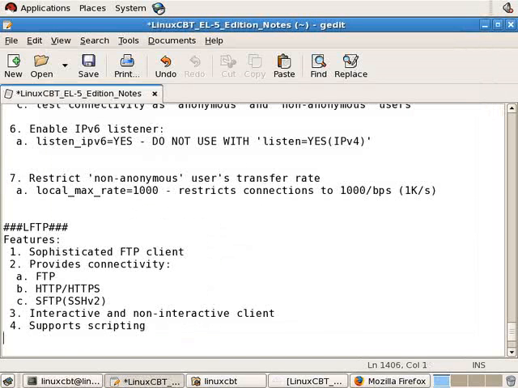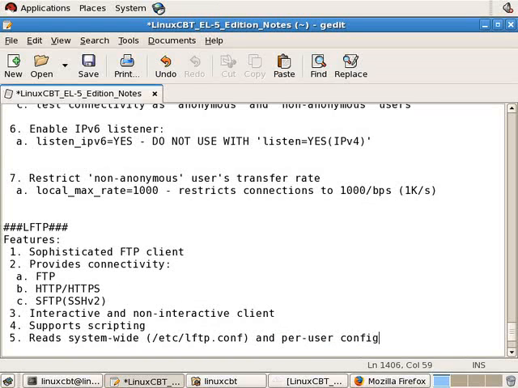So we should note, it reads system-wide etc lftp.conf and per user config files. The per user config files are in the user's home directory and are usually named lftp-rc.